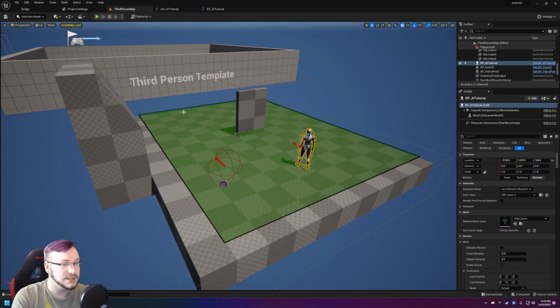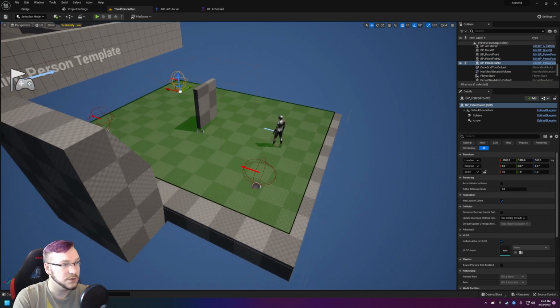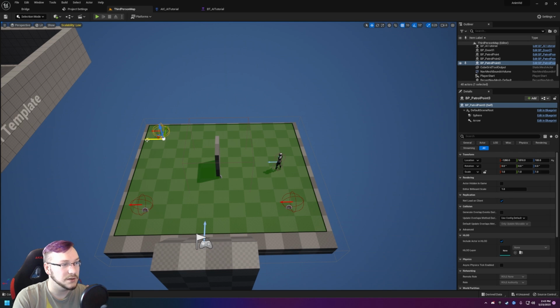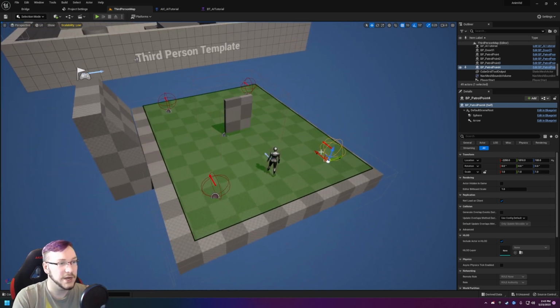Let's go ahead and go into our map, and let's add just a couple of these around the corners. Right now, their direction doesn't matter. In order to duplicate, by the way, I'm just holding Alt when I start dragging. And so now what's gonna happen is the AI is randomly gonna walk to these 4 points if everything is set up correctly. Let's hit play and see if we did it correct.